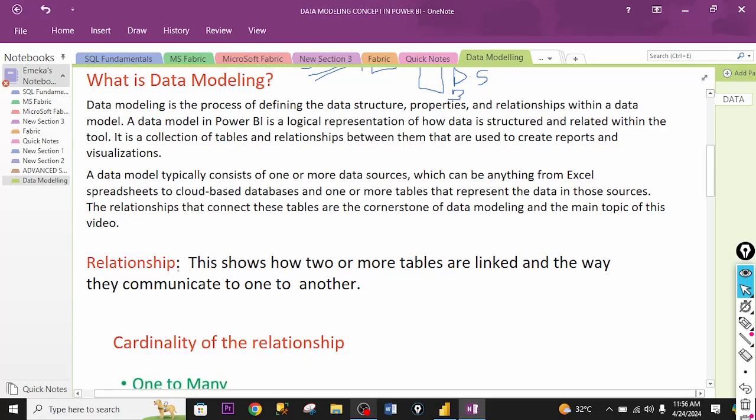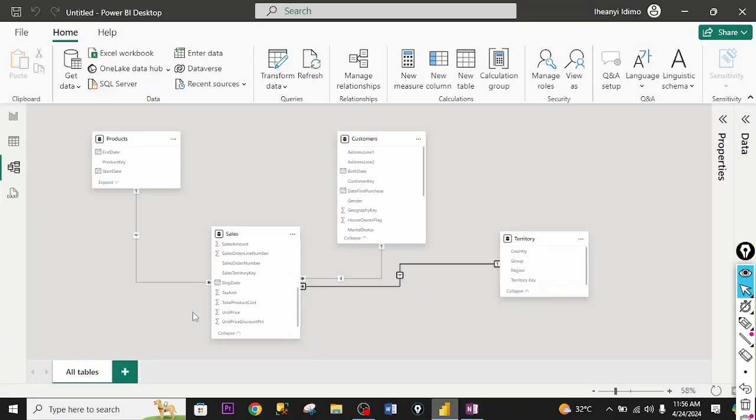The next topic is relationship. This shows how 2 or more tables are linked and the way they can communicate with one another. So if I come over to my Power BI, this is the model view. When 2 or more tables are talking to each other, a relationship is created.